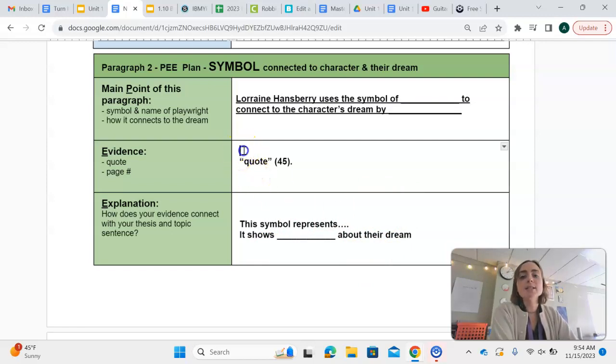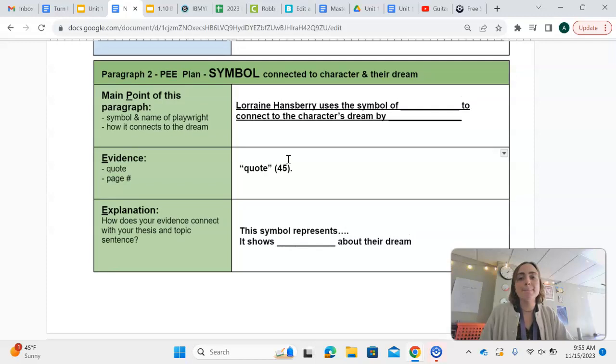The last thing I want to say is that when you're using quotes from the play, it's good to introduce your quote into your own writing. So that means you want to tell us a little bit about what's happening at the point in the play when this quote shows up. So who's speaking? Who are they speaking to? What are they talking about? And if you need help doing this, please talk to me, because this is really a way to make our writing stronger and better, is making sure that we're introducing quotes into our own writing.